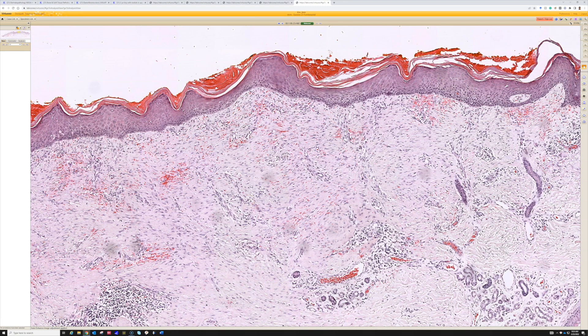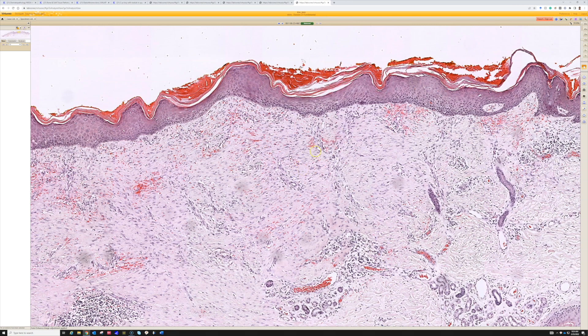When I was a junior resident I used to wonder — I'd see very busy cellular granulation tissue at a biopsy site and think, how on earth am I sure there's not one melanoma cell in there? Well, first, it probably wouldn't matter if it's one cell. The patient already has melanoma, and if there are one or two residual cells that have already been excised, it's not going to change anything for the patient in most situations.